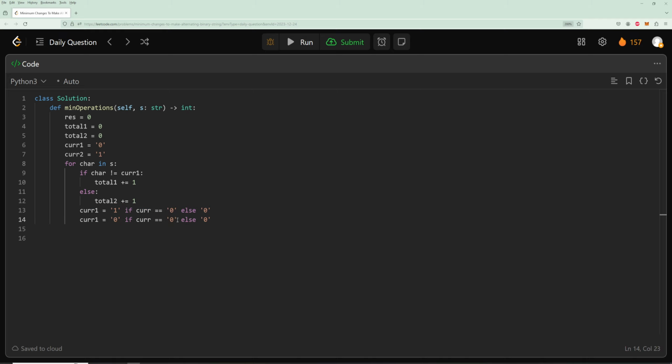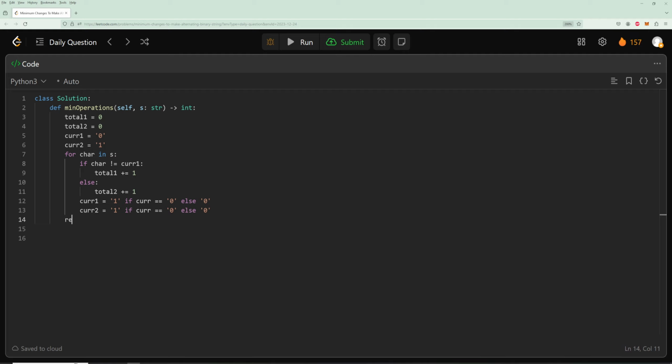Actually, I think the logic for changing the character should be the exact same, right? If it's a 0, it should turn into a 1, and if it's a 1, it should turn into a 0. So this part should be the same, they just start at a different character. And finally, we don't need a result anymore.